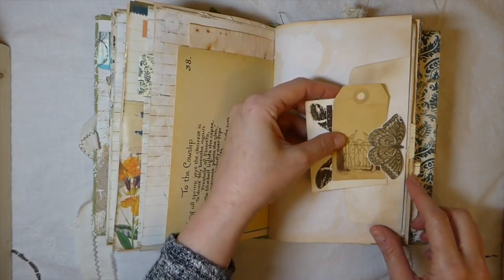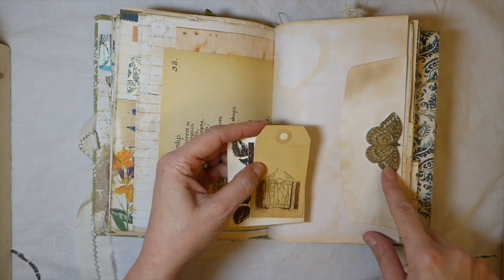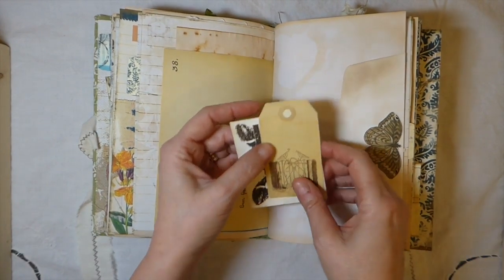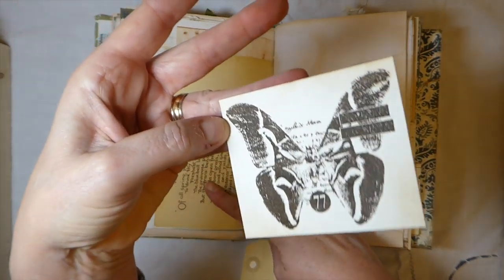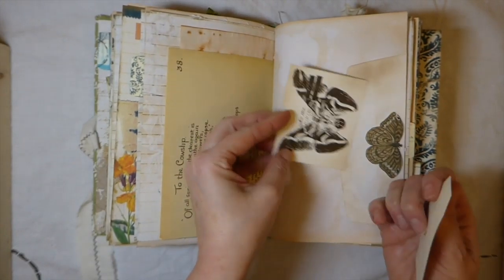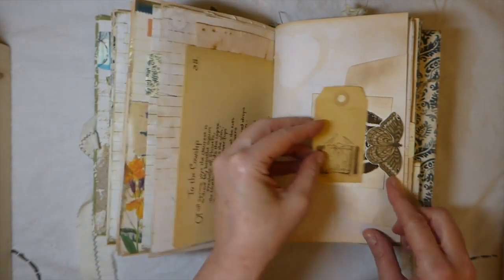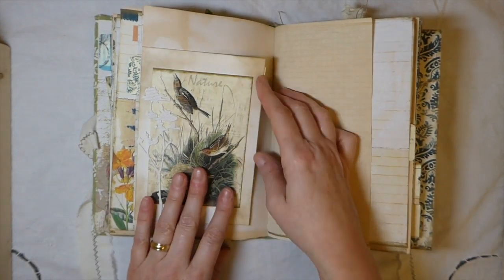But here I've just made a little tuck spot. This is one of the 49th and Market papers, and I've just cut out one of the moths from that, and then that's that new stamp I got from the Paper Artsy. Love that image. I must devote some time this week to doing some stamping.